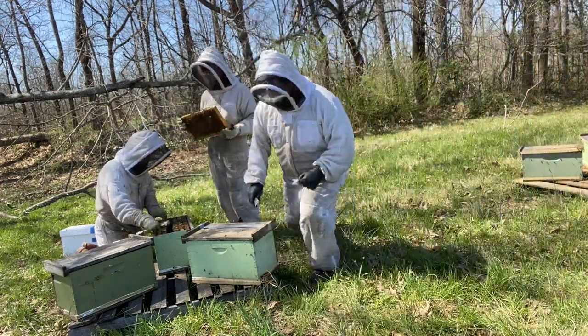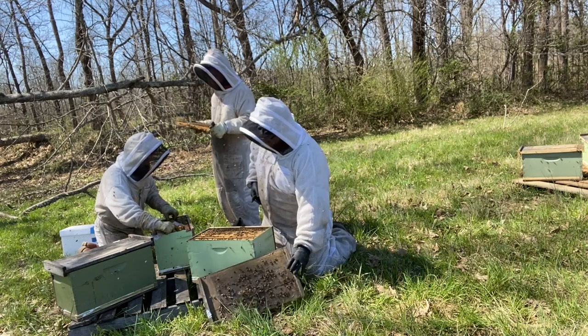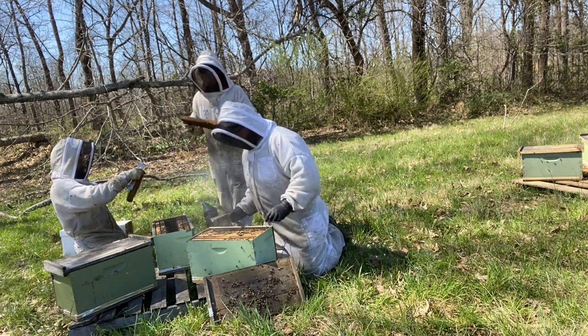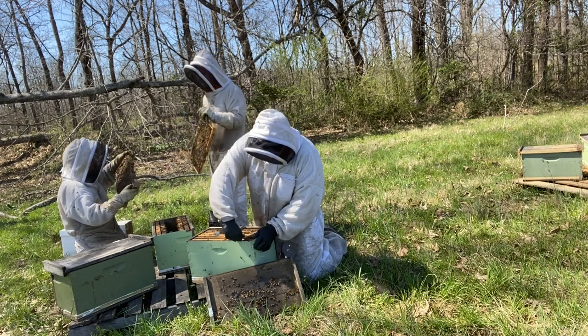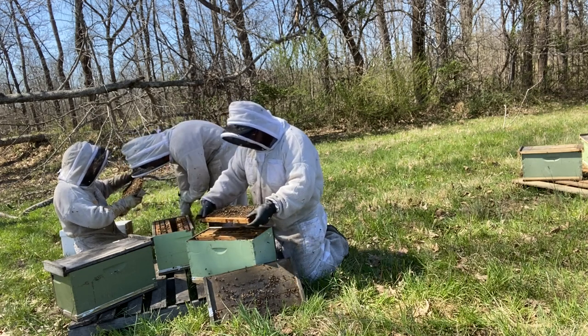Okay, guys, back down here in the bee yard. We like to use 5-frame cell starters, so they'll have 6 frames to start, but one will go out for the grafting frame. So we have to go through every frame and make sure that we cut down all the cells that they've started for themselves.